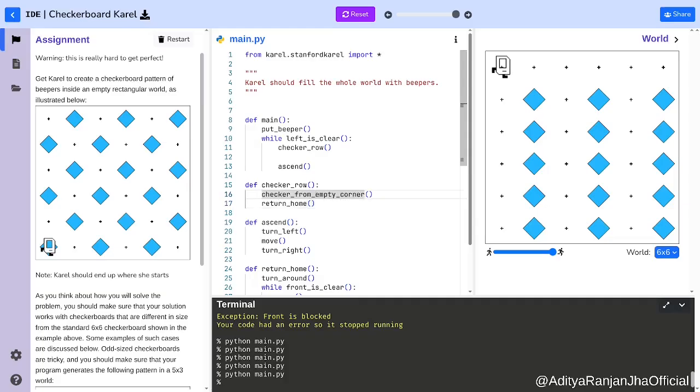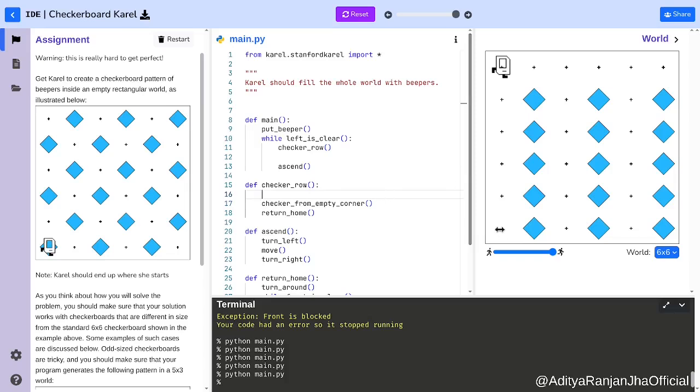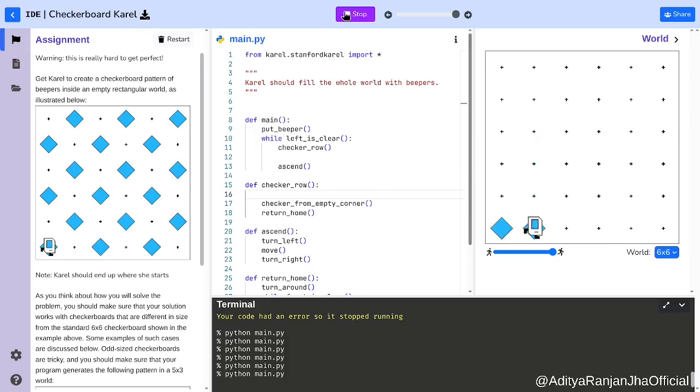Now checker from empty corner should be only used if our Karel is not stepping on a beeper. Let's reset it and put a beeper. Stop. Let's imagine Karel is standing over here. So it is on a beeper and it started creating checker from empty corner. So it thought this was an empty corner. It didn't have anything to verify.